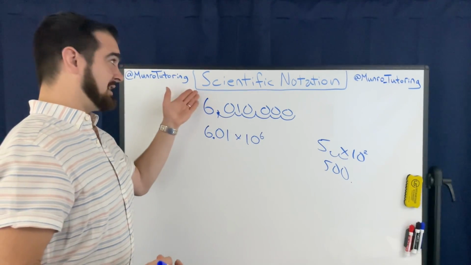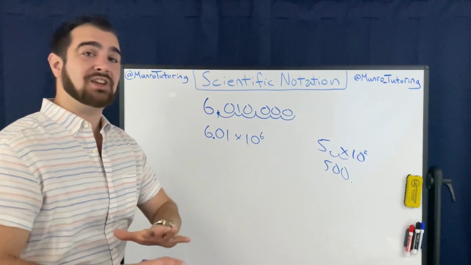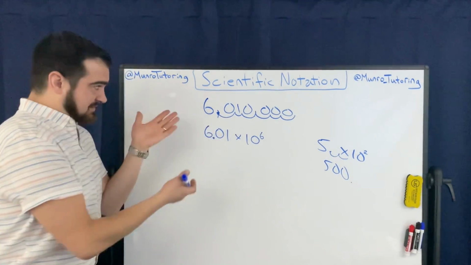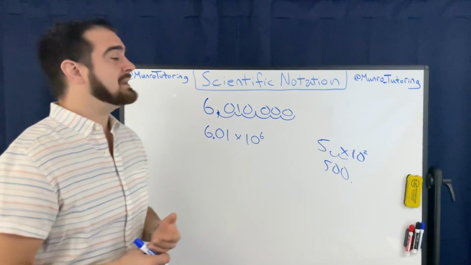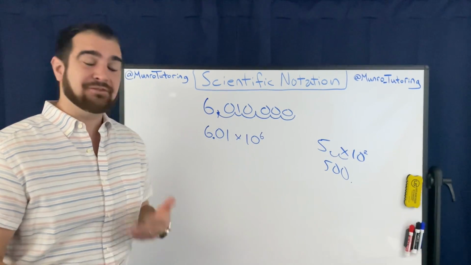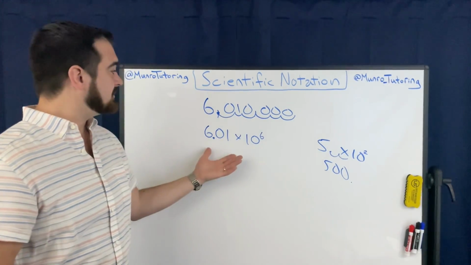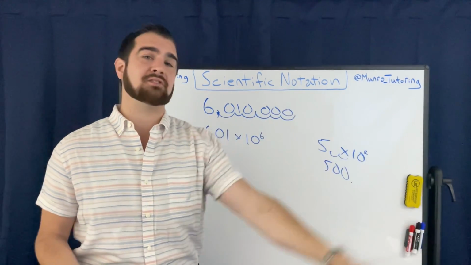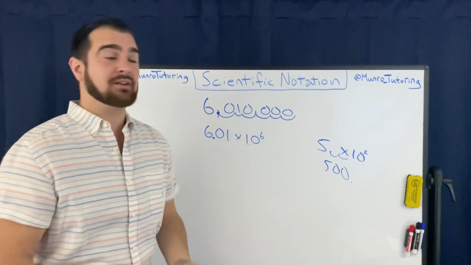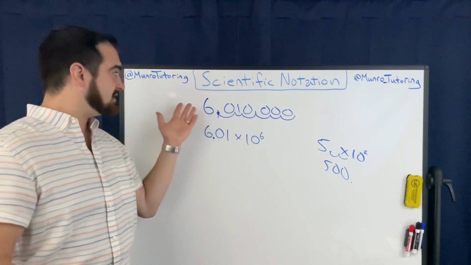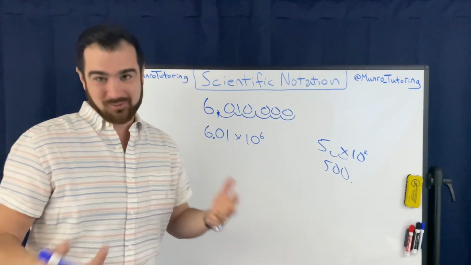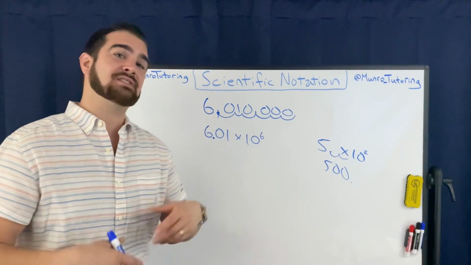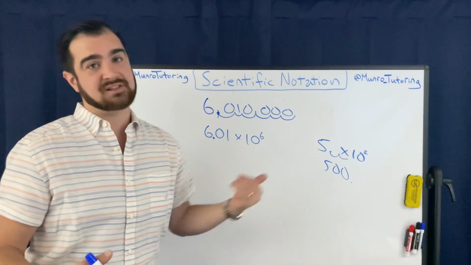Again, when we are writing numbers in scientific notation, we're not changing the value of the number, just how we're writing it. And in this case, for 6,010,000, it may not appear so efficient or so useful to write it in scientific notation. But what if there were 20 more zeros at the end of this? Are we going to want to write out the 26 digits after the 6 here? No, we're not going to want to do that, right? So that's one utility of it, is just ease of writing very large or very small numbers.